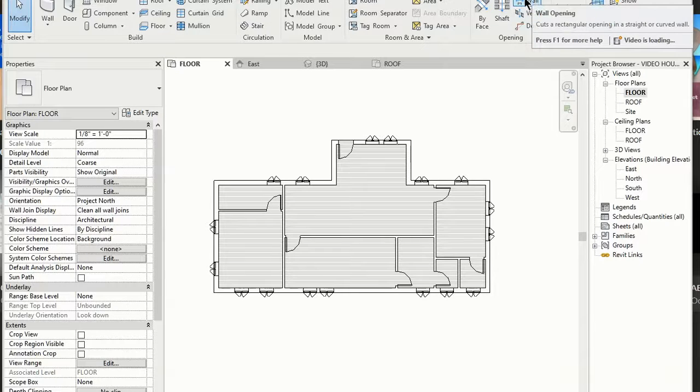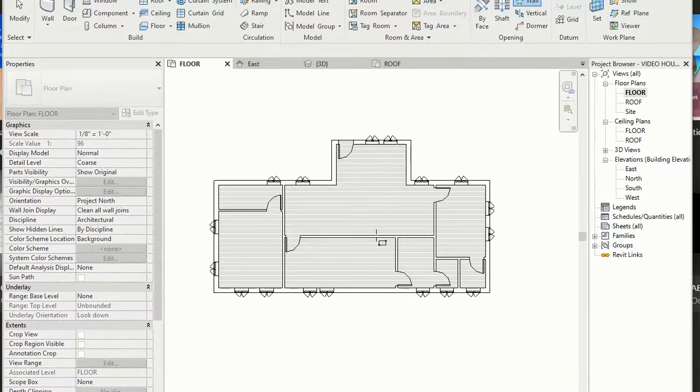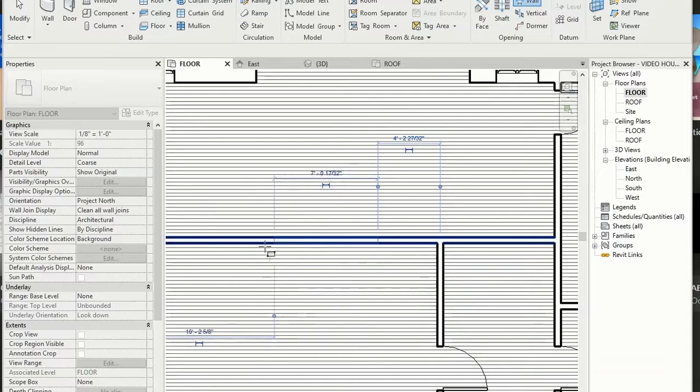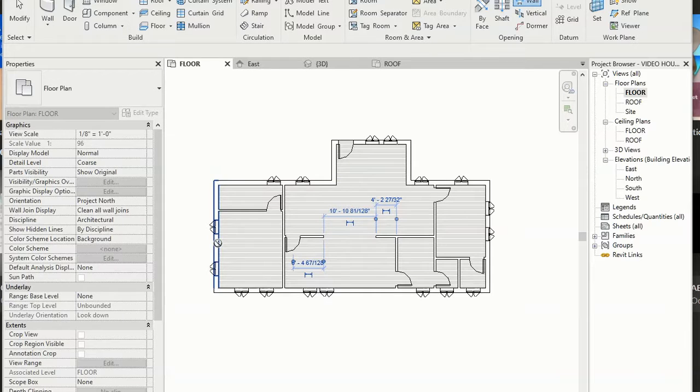So if you look up here, you'll see an opening, and that's the one we're going to grab. So let's say I wanted to open a space through here, and I already have a door here, but just for the sake of this video, we're just going to draw an opening here. So we click on one side, drag to where we want it, and now we have an opening. Okay. There are some other ways to do that, but that is quick and dirty.